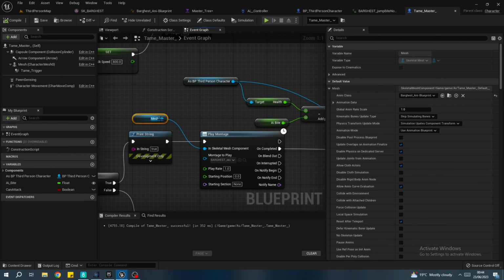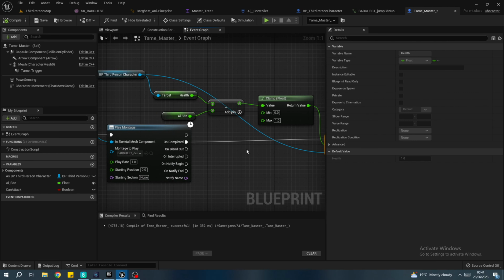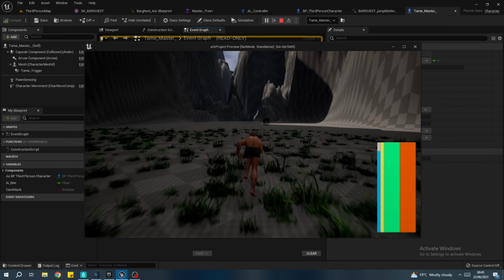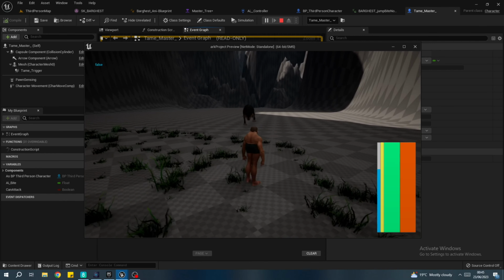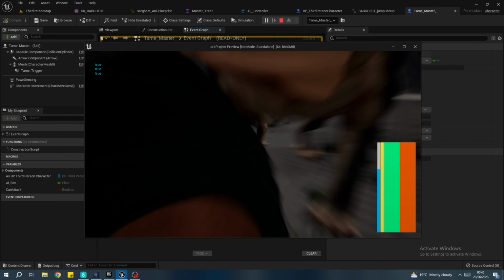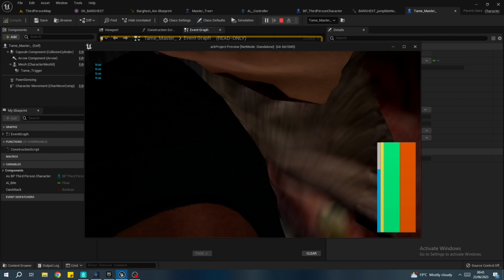Alright, I tell ya, it's because I didn't attach the mesh. Play montage to what? Well, to what? I need to attach the mesh to the montage. Right, so I don't think this is gonna work, but it definitely does a different animation. So false, true. So it's sort of like an attack animation. Yeah, it's sort of freaking out with our camera, but we can sort that out.